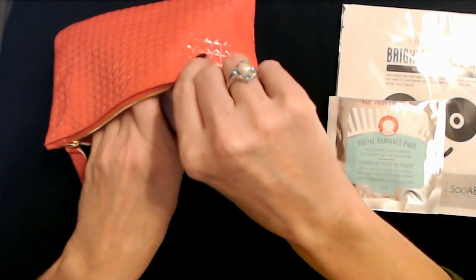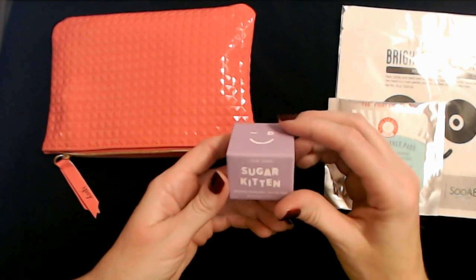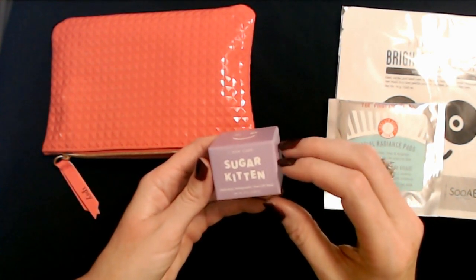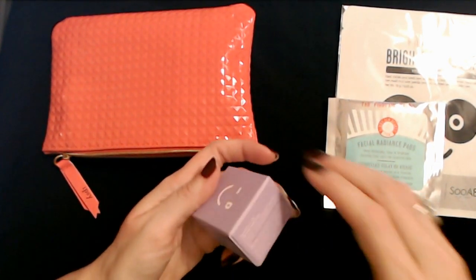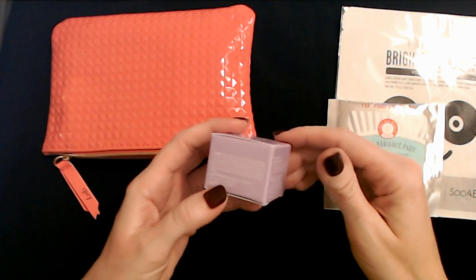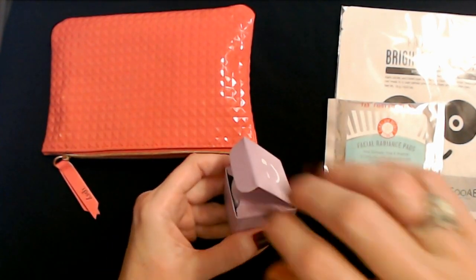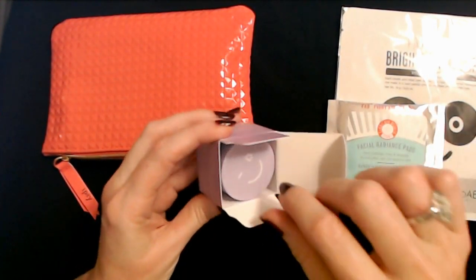Awesome. Oh, here's a cute little box! It says 'I Do Care, Sugar Kitten' — this is a Hydrating Holographic Peel-Off Mask. Ooh, a holographic mask! That's pretty cool. This is a K-beauty product. I'm going to pop this open and take a look at it. Oh, how adorable — look at that little container, that's so cute!